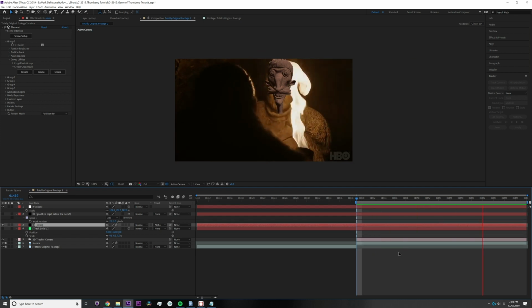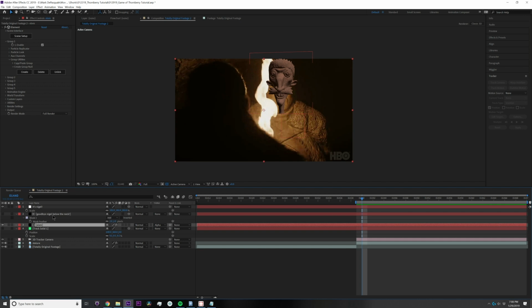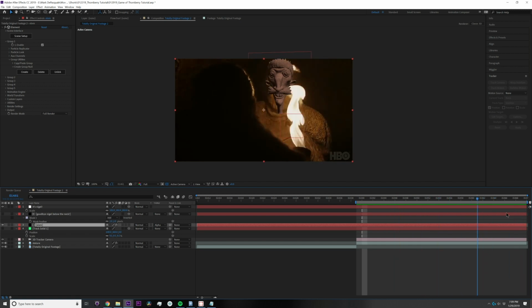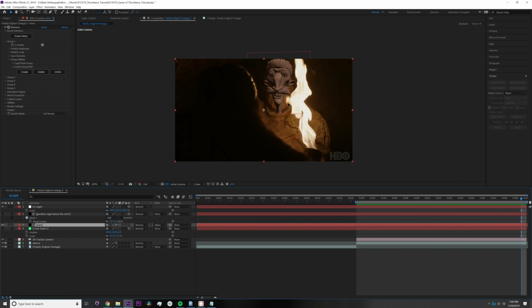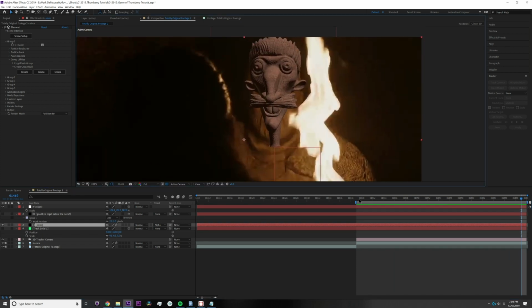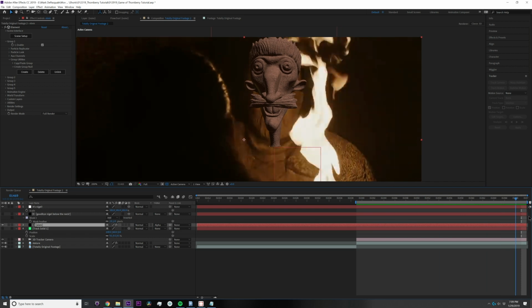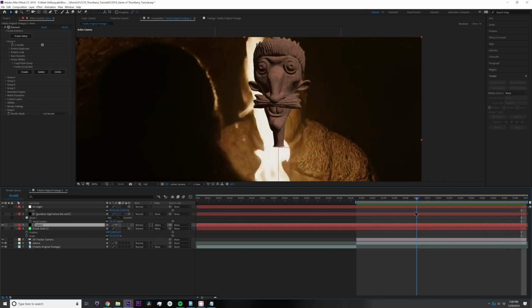Let's play through and make sure this moves. Great. So by setting that Goodbye Nigel Below the Neck layer to a 3D layer and only changing its X and Y position, it's actually being tracked just like Nigel's head is being tracked to the footage. So making one solid mask means we don't have to animate any keyframes for the shape. So Nigel's locked in here. We're gonna go ahead and zoom in. And now Nigel's head appears to be just floating over the footage. It's kind of creepy, and Nigel is a loving man who wouldn't dare creep out Jon Snow, so we're gonna make him blended into the footage even more.